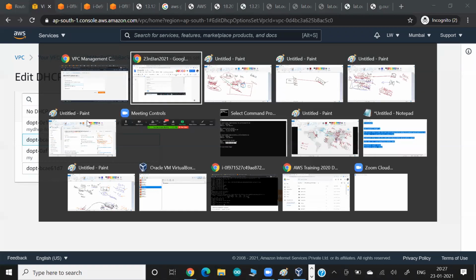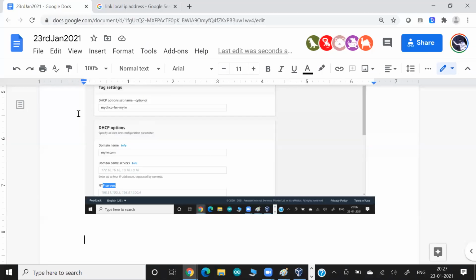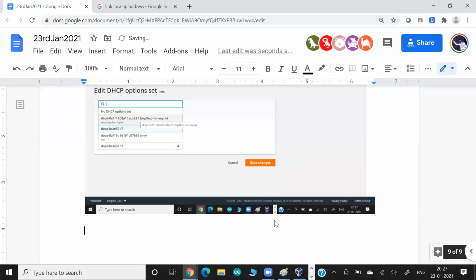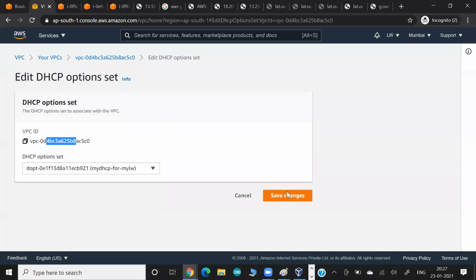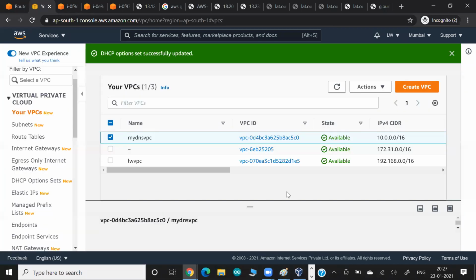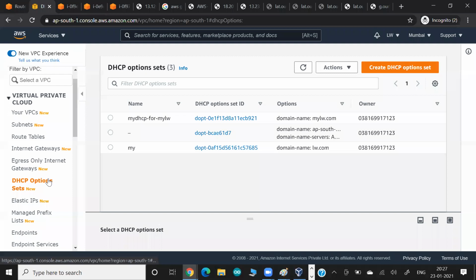Okay. And you know what happens, guys? As soon as your VPC uses the new DHCP option set, it is saying for your VPC that any instance launched in this VPC will have this domain name automatically.